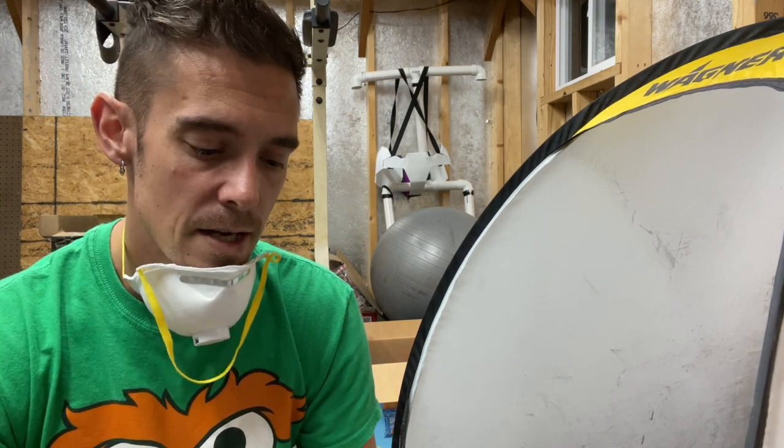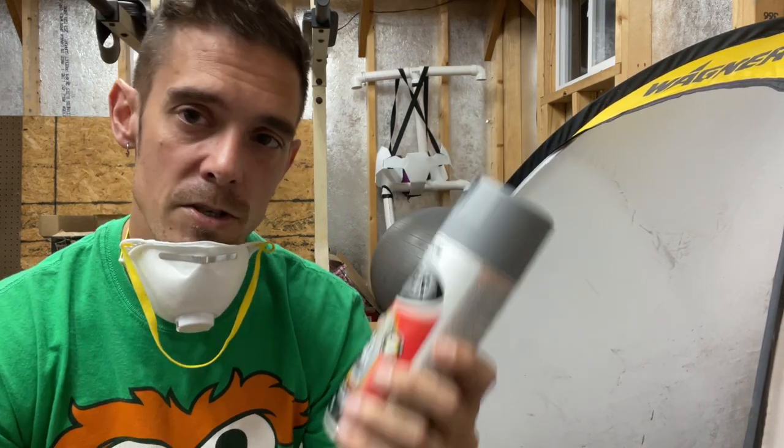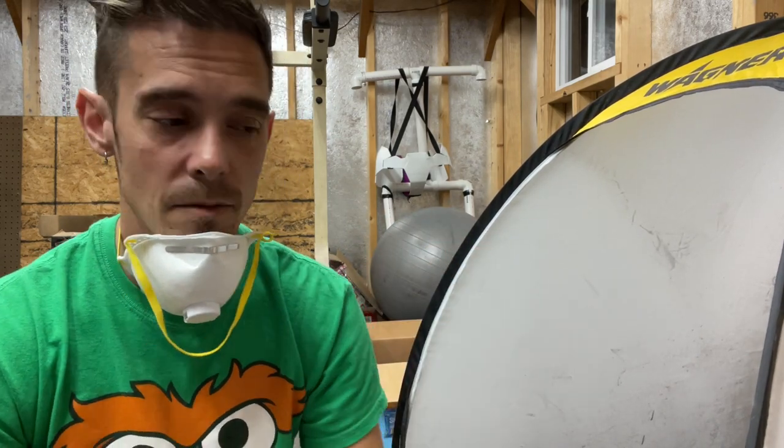The tent is set up and the fan is going. Always make sure you've got proper protection — ventilator, mask, anything — you don't want to be breathing this stuff in. As far as application goes, you always want to go light especially early on; you want the primer to grab onto something. A big mistake a lot of people make is caking this stuff on — that's one thing you don't want to do with filler primer. This whole application will be multiple light coats, nothing super heavy.